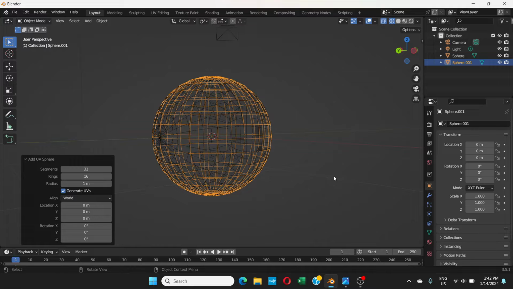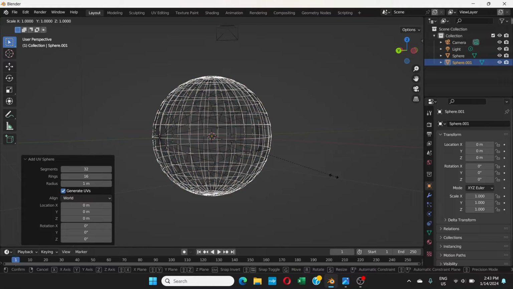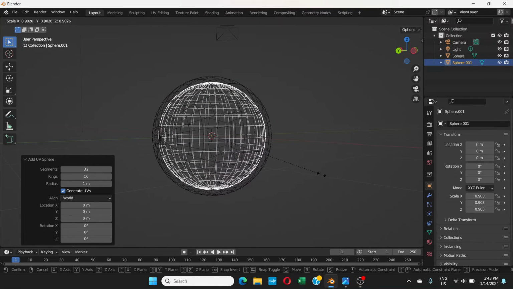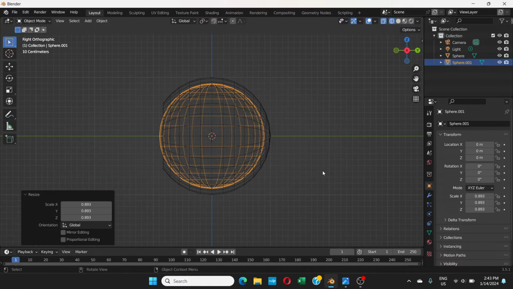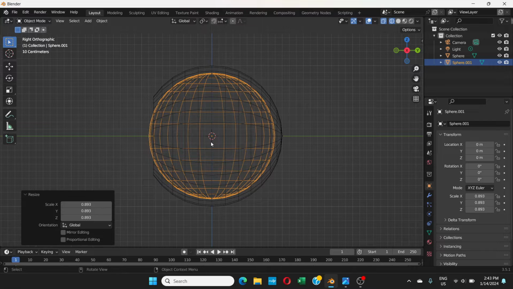Having that selected, press S to scale it and then drag your mouse to scale it down a little bit. Actually, you need to go to side view. That's number 3 on the number pad, or just press X. And then we just decreased the size of the second circle.